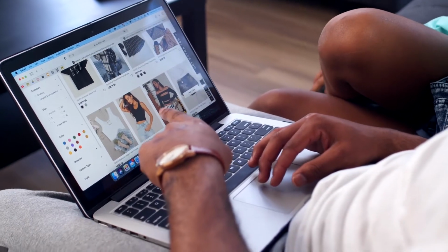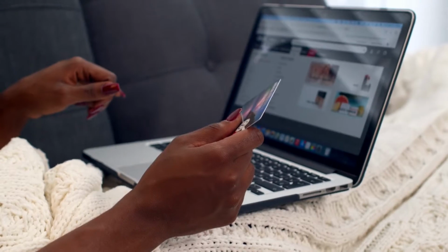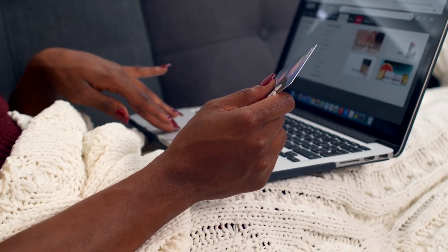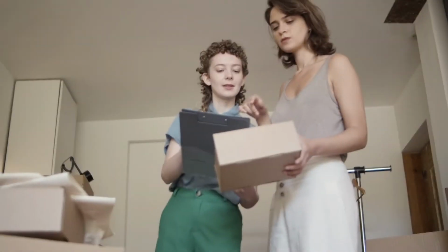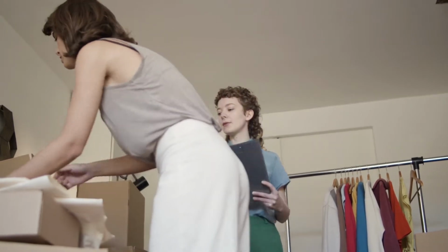Over the past few years, e-commerce has risen to become the primary way of doing business. And, with everything that has gone down in the world recently, we have ushered into a golden age for online shopping. However, with so many businesses vying for customers' attention, it can be a bit tricky to stand out. So, here are a few tips for you to be good at selling products online.